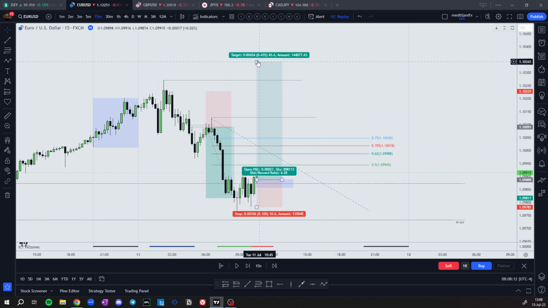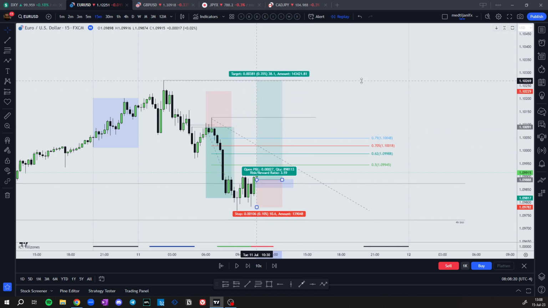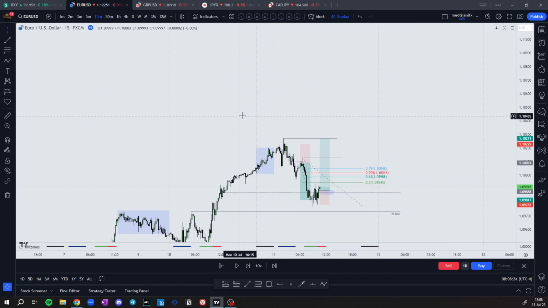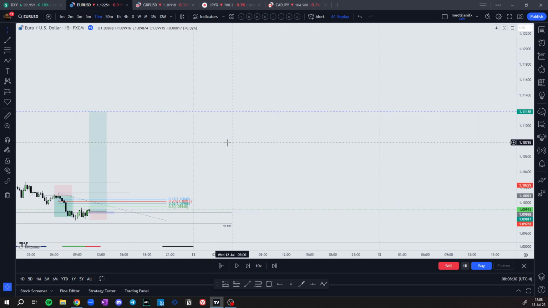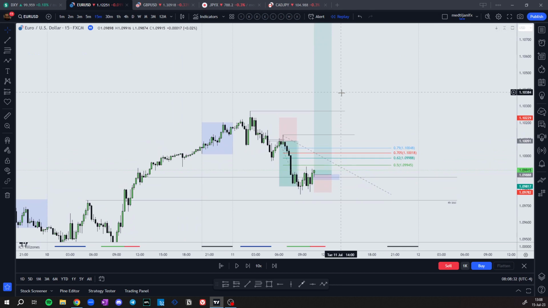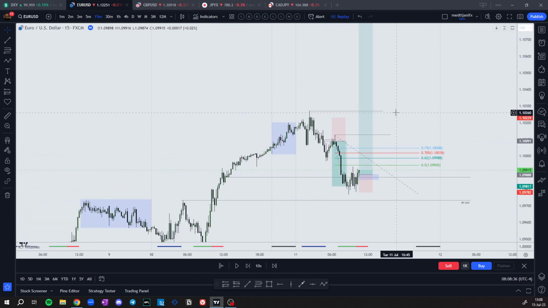Me, I'm always targeting 1 to 2, so for me I'm gonna target here 1 to 2. This is my target. But if you are targeting this fair value gap right here, or the weekly levels, the weekly volume imbalance, it's gonna give you at least 12 hour. But don't forget to check partials. The partials are very crucial.